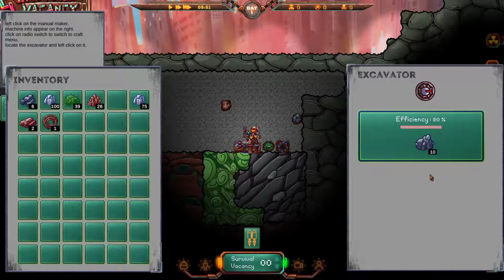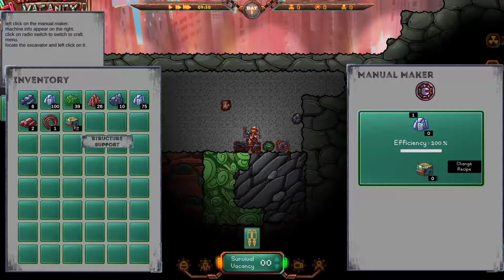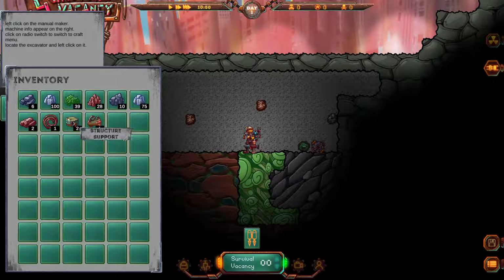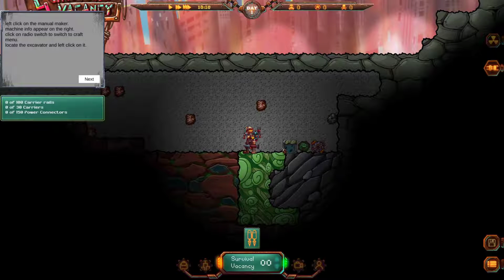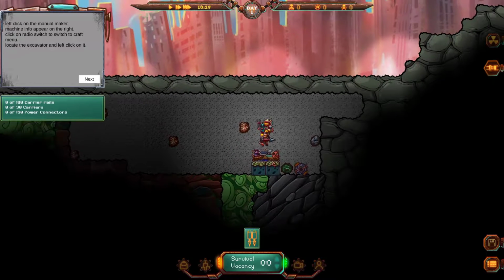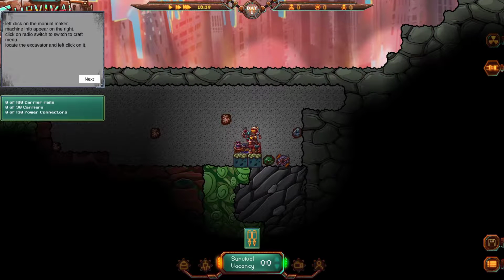Oh, did he shut off? Why? Oh, he's full. He's given us 10 iron ore already. What a fantabulous genius you are. Now this thing has given us a couple of those. Those are structural supports. I'm going to right click to move this beast. And then I'm going to hit tab, grab this structural support, right click, and place him there, and place one there. And then we're going to put our manual maker back up on there. Aha! Now I'm close enough to that one.